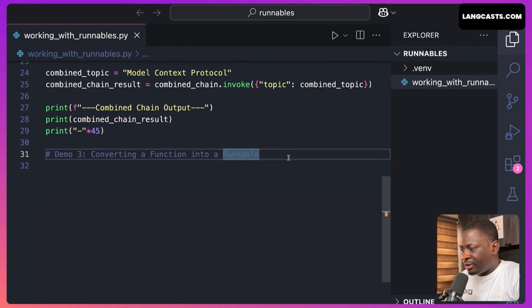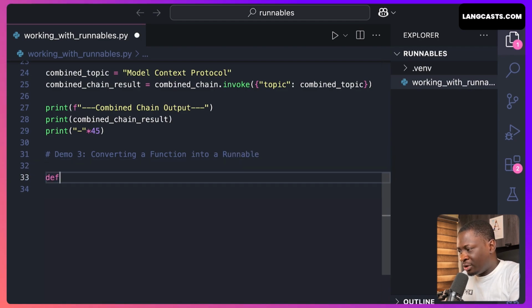Now, for the demo here, what I'm going to be doing is this. I'm just going to take the simple chain, the result that comes out, then I'll create a runnable that will take that result and just tell me the length of the string. First, we will create a Python function, and let's just give that the name get text length.